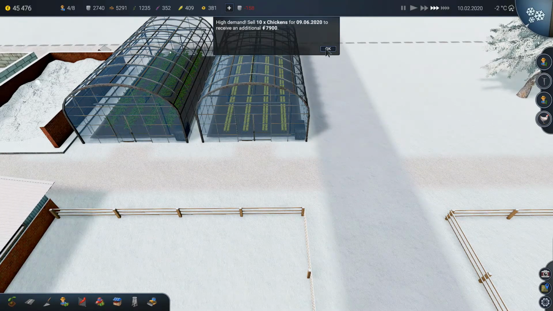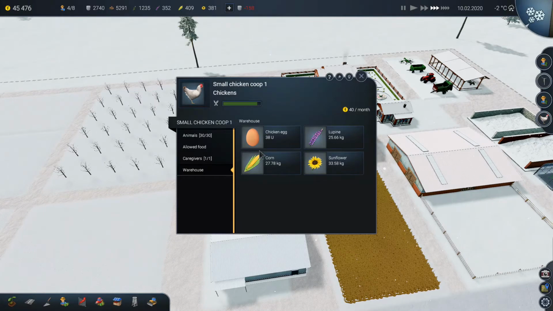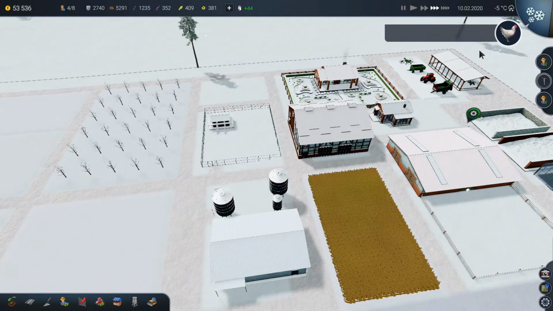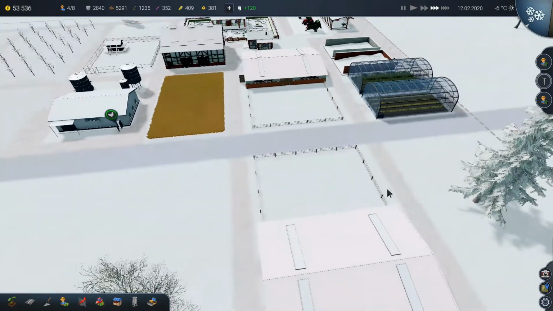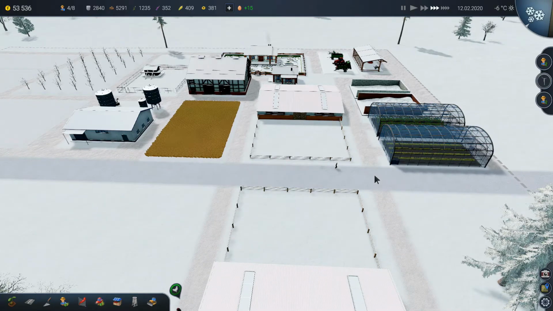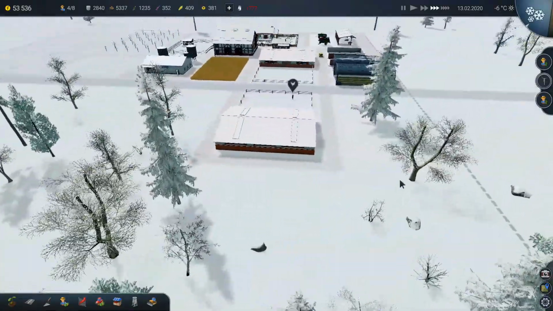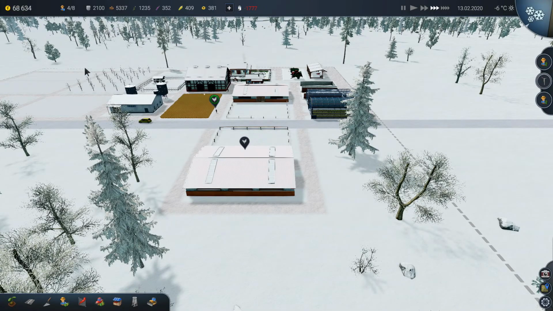Sell 10 chickens for 7,900. Okay. 1, 2, 3, 4, 5, 6, 7, 8, 9, 10. Sell 10 chickens, that's 9,000 in the bank, please. Oh, sorry, 8,000. Did you pay me? I didn't even see. I guess you paid me. Good job. We've nearly got enough for a wind turbine station, which I desperately want to buy so that we can move on. I don't even know what happens after this. Hey, 68,000. Let's build that son of a gun.